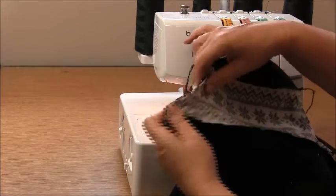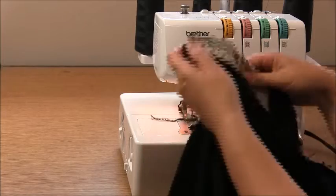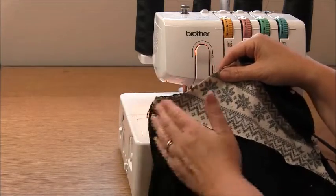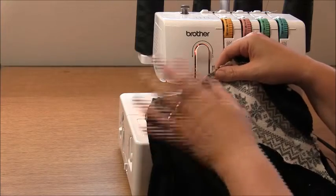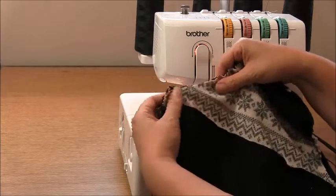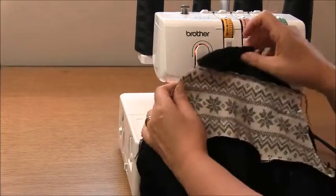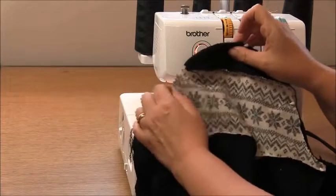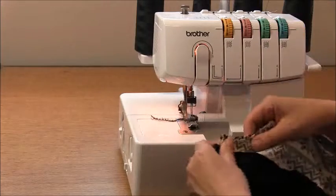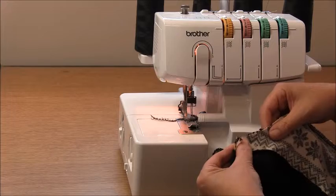So you will need to ease this in as you go. The key with ease on sleeves is that there shouldn't be any ease, unless it's a design issue, from here to here. So all you need to do is overlock the first 10 centimeters, 4 inches, and then all the ease should be between around about the back and the front pitch points towards the crown. I always like to overlock with my sleeve on top.